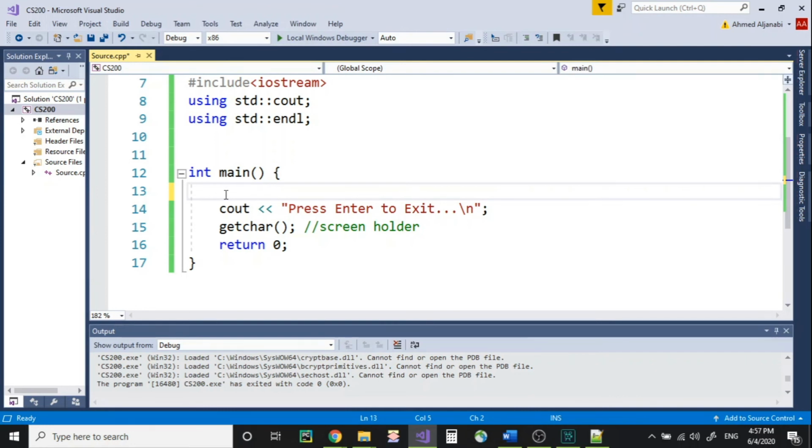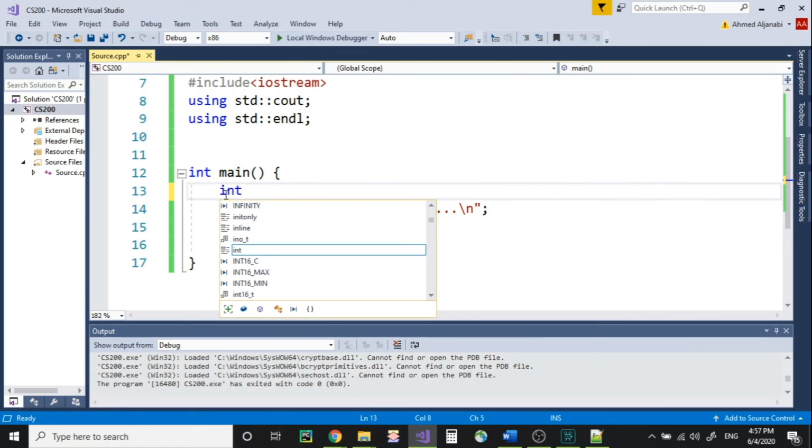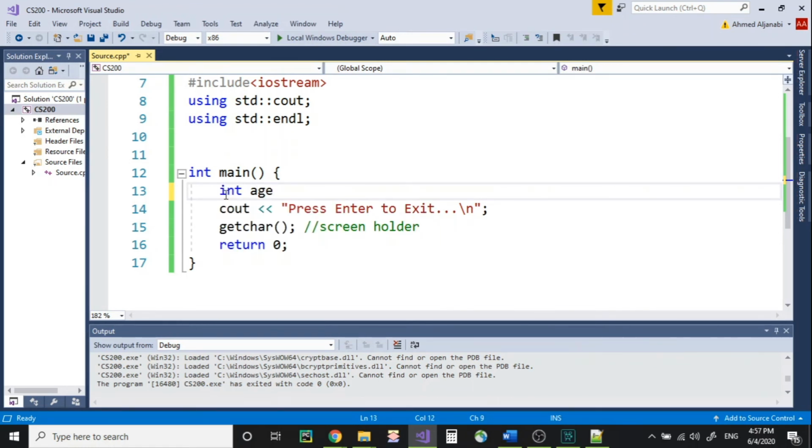Whether it's a repeat structure or selection structure, usually we have what we call a boolean expression that will help you make a decision about what's going to happen next. So let's start basically talking about the selection structure. Let's imagine we have an integer called age, and I'm going to assign the value 10 to the age.